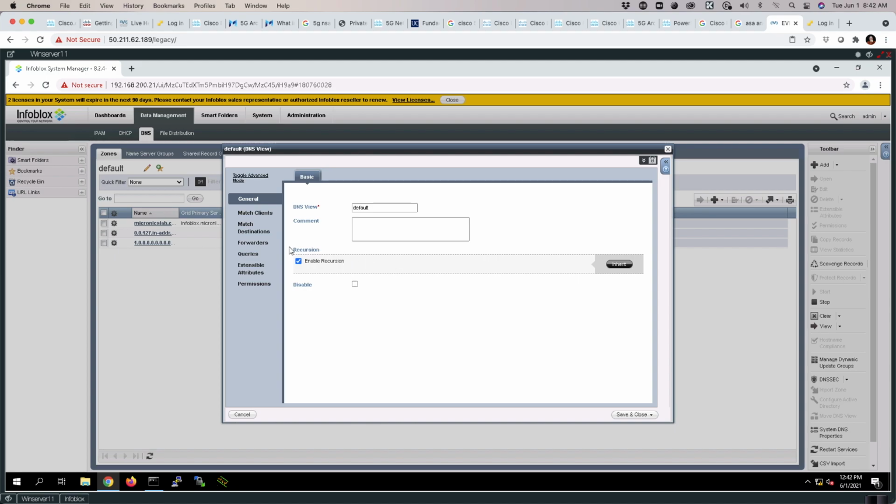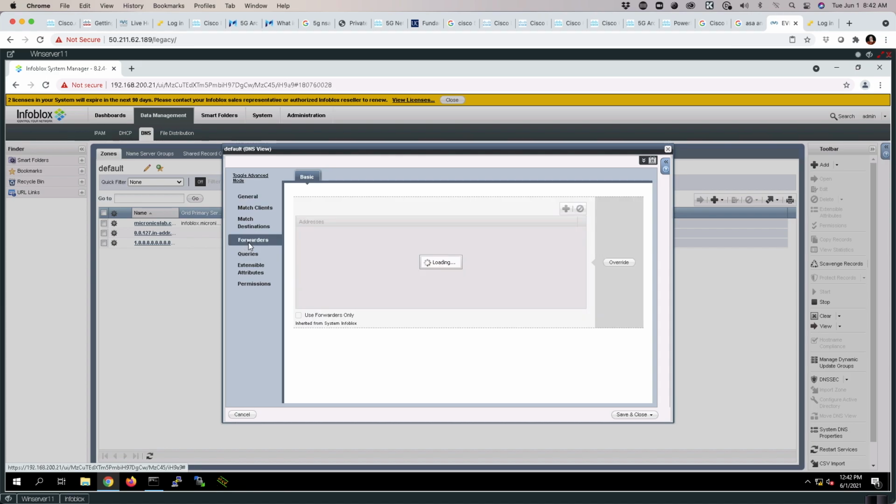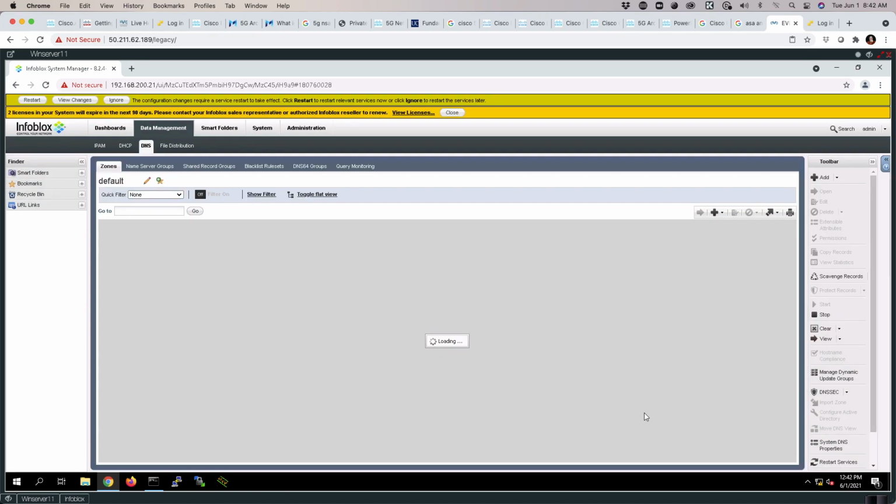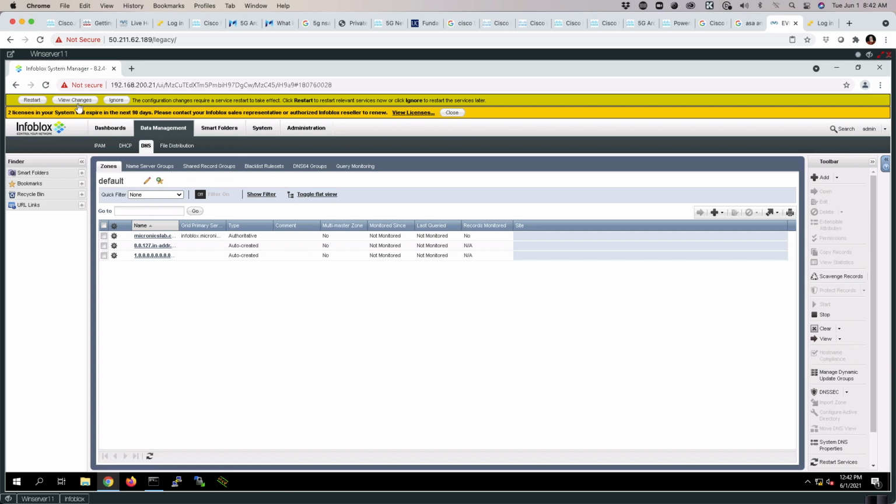And the first thing is saying, okay, it's all right to look up this resource on another server. However, I want this server to be 8.8.8.8. That's going to be an external server. And in order to do that, I'm going to say, if you can't find it in mychronixlab.com, I want you to send it to the external server of 8.8.8.8 and hit save. Now, this is going to require me to restart my services because I've made configurational and operational changes. So let's go ahead and hit restart.